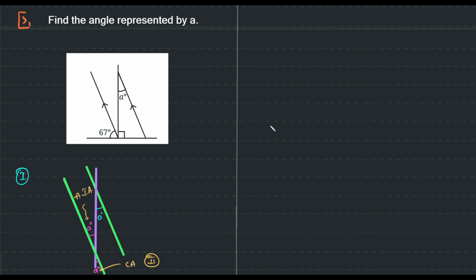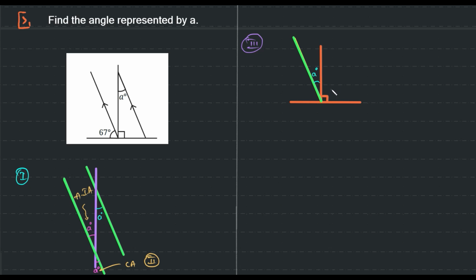Now step 3. Step 3 is to relate A to all the other angles. So for that, I'll go to this space. So this is A as per my discussion, and of course the line is not extended, so we are done. Only this angle. Now we are looking at a specific scenario. So we have this angle, this line represented by this square, and you have one more line like this, which is over here. That is my third step, trying to relate the values to A. So this is A degree.